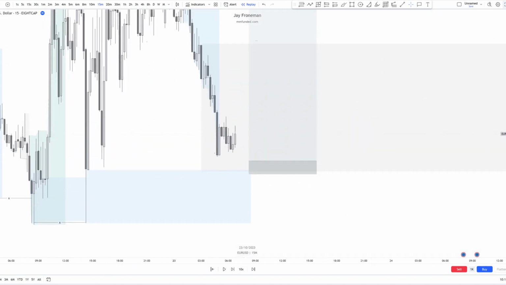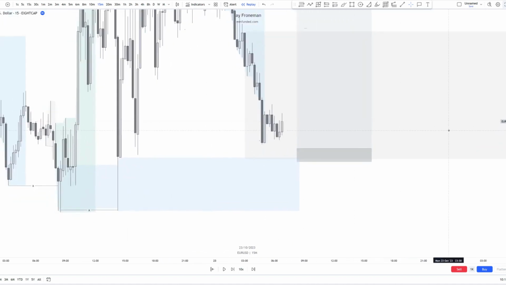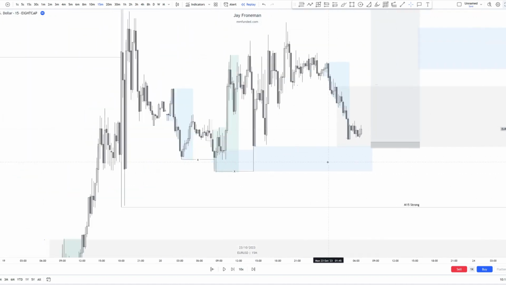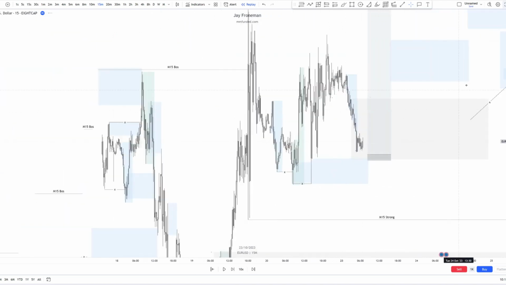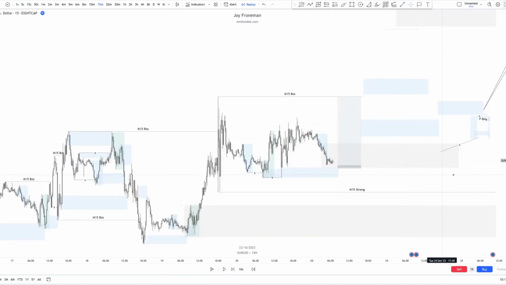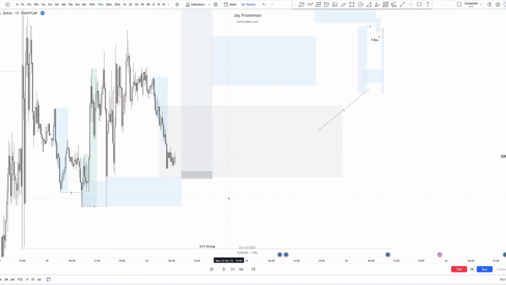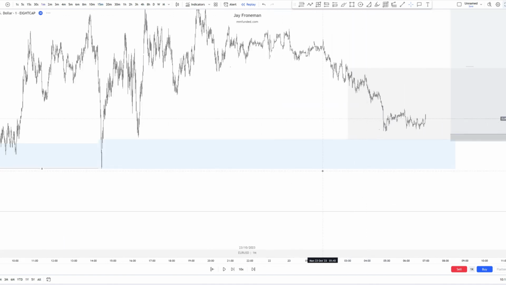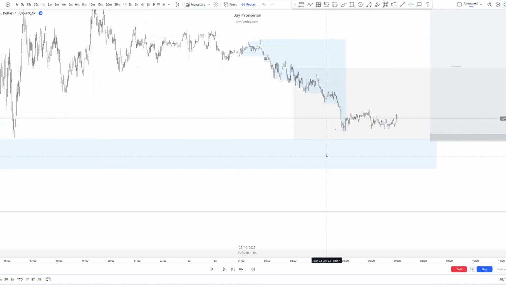Okay, so what I was busy looking for going into session this day, from the 15 minutes, I now have my valid POI. I'm looking for longs off of demand to continue with the structural order flow to continue targeting those weak highs. From the 15 minutes, we can then hop over straight to the 1 minute. 1 minute and 5 minutes is purely for entry confirmations. We don't look at structure, we don't look at supply or demand on the M1 or the M5.